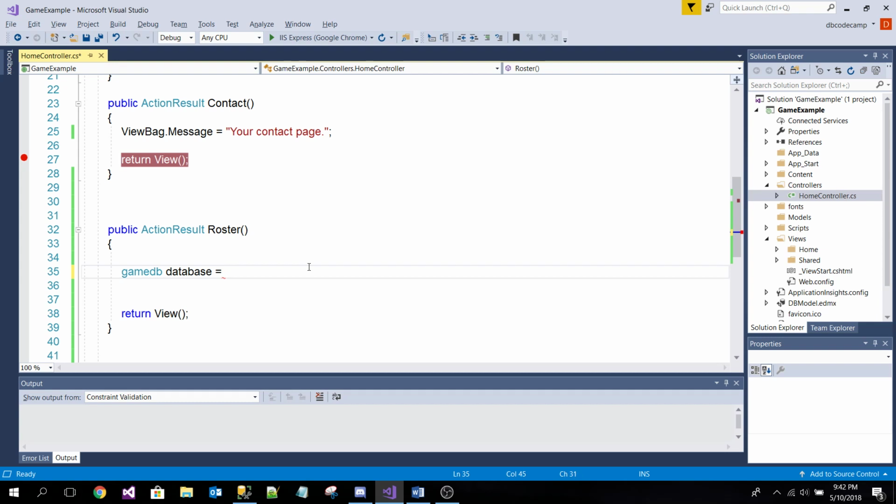The way you do this is just say new GameDB, and that creates an instance of the class GameDB, which connects to the database magically, because that's the power of Entity Framework and .NET in general. It's really powerful. So now I have a connection to the database, which I can use to do all sorts of cool things.